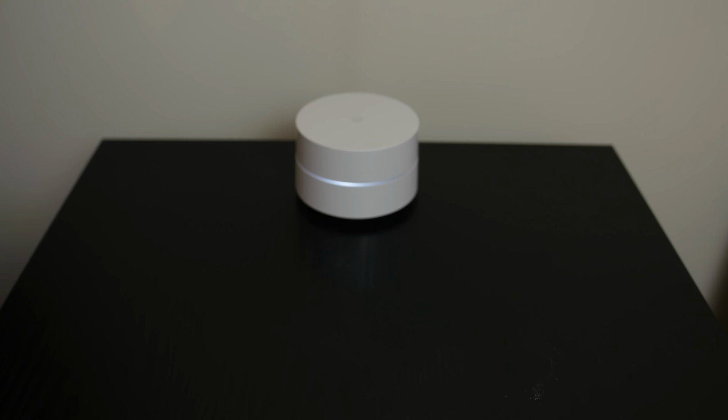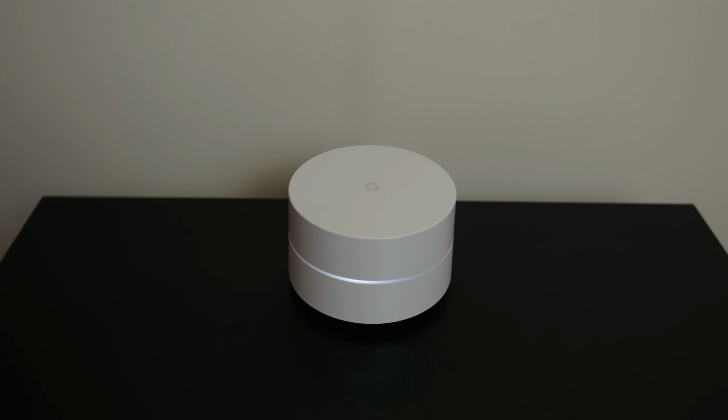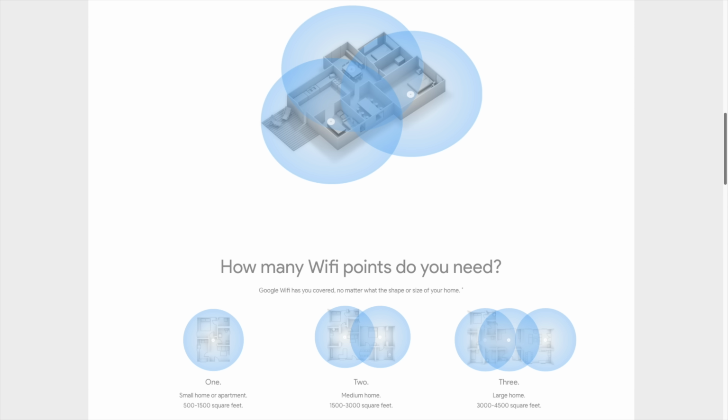So you can get just one if you want to replace your current Wi-Fi router in an area up to 1,500 square feet. But one of the main features of Google Wi-Fi is the expandable mesh network, which lets you have multiple Google Wi-Fi points that work seamlessly together to fill up an area up to 4,500 square feet with no dead spots.